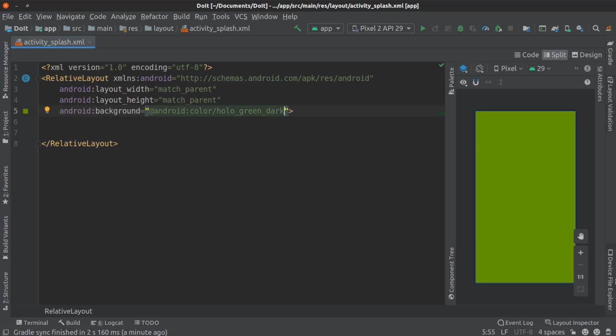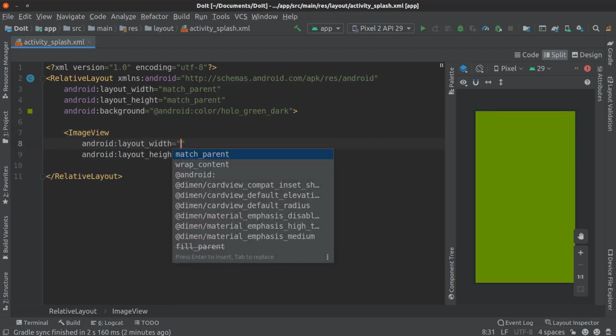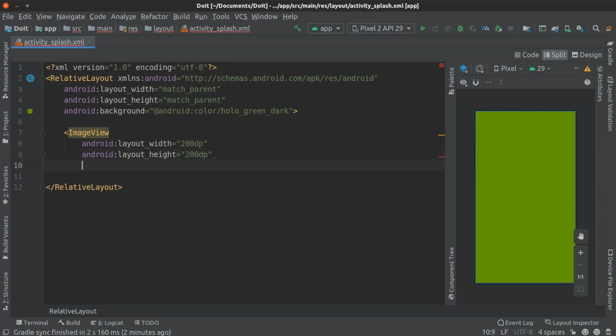So as you can see in the preview, it has been updated. And now I will add an image view so that I can display the logo. So layout width, I'll keep it as 200 dp because I want to center my logo on the screen center. So 200 dp, otherwise it will actually expand to the whole screen.